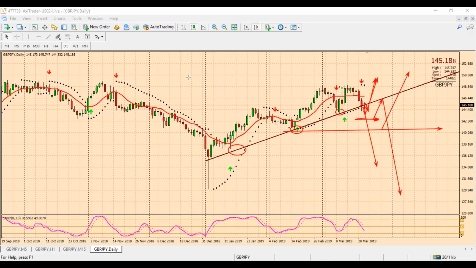So I would advise you to stay away from GBP for now and focus on other pairs. We've got hundreds of other pairs to look at. We don't really need to focus on GBP. Yes, if we can get a good move, we'll take it, if we get a good risk reward.